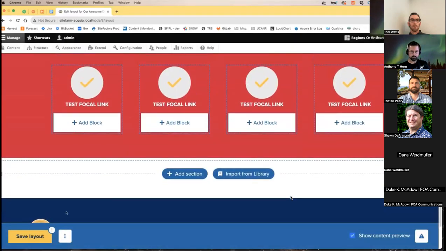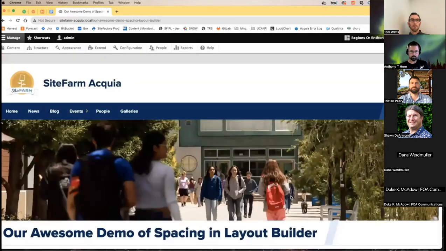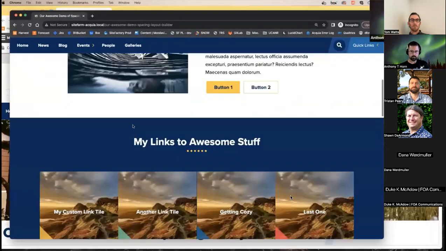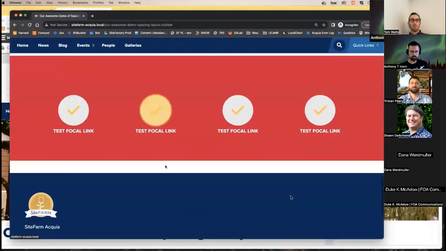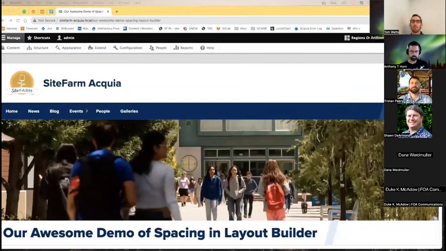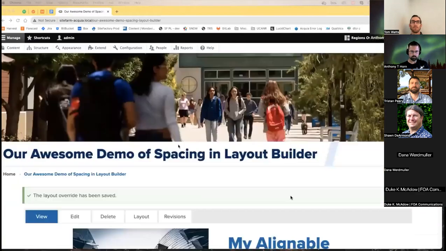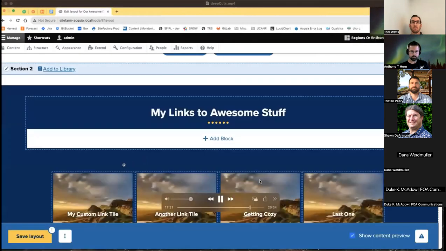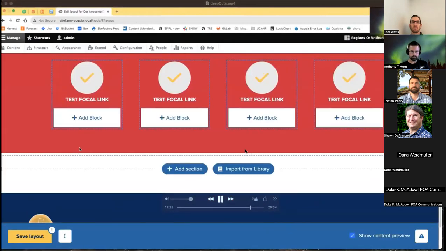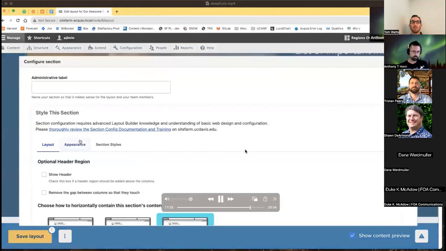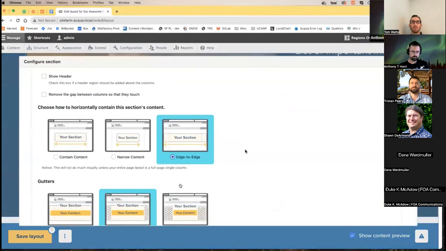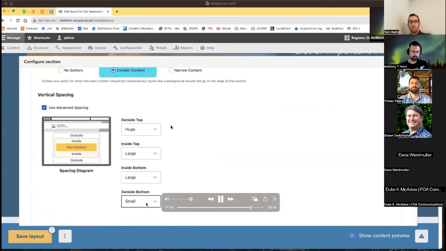You can see that if I save this, come over here, that there's some white there. And even if I do this, there's a setting for the inside outside here, outside bottom.